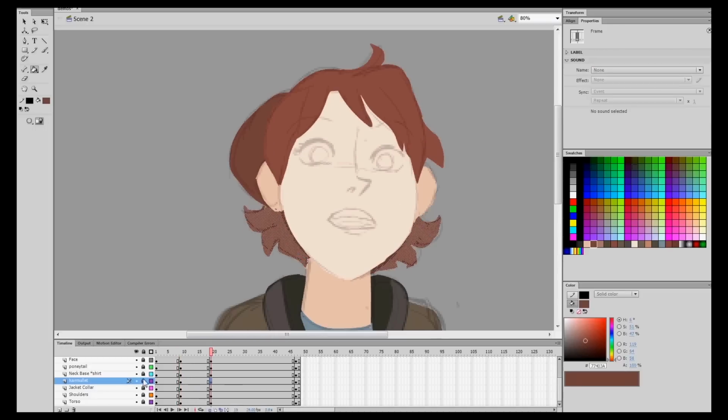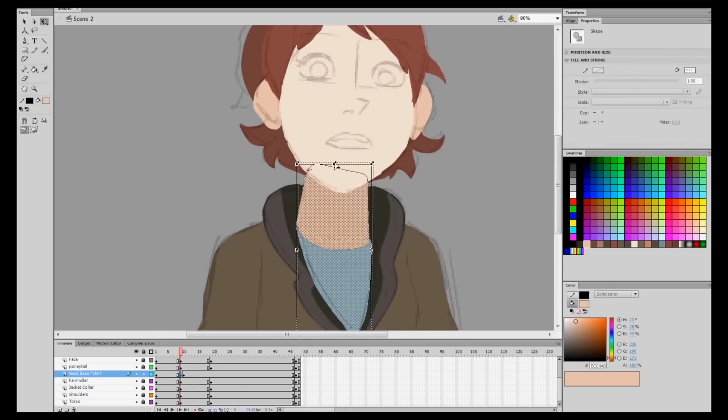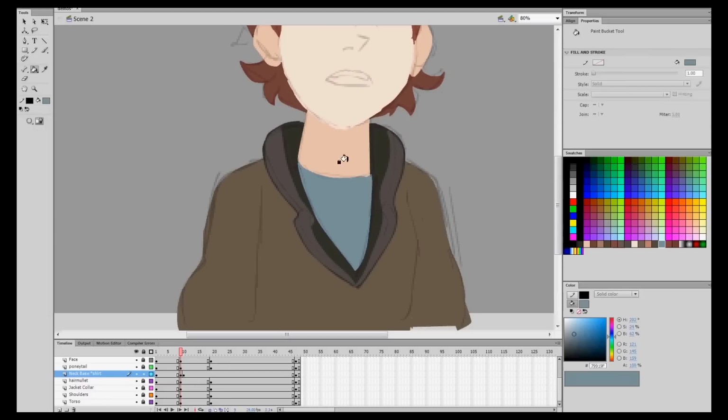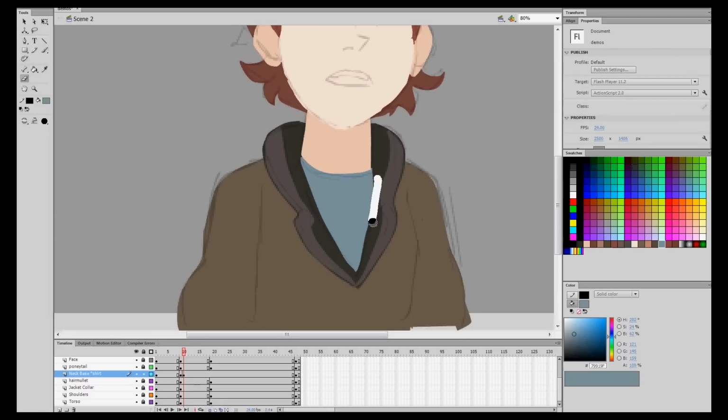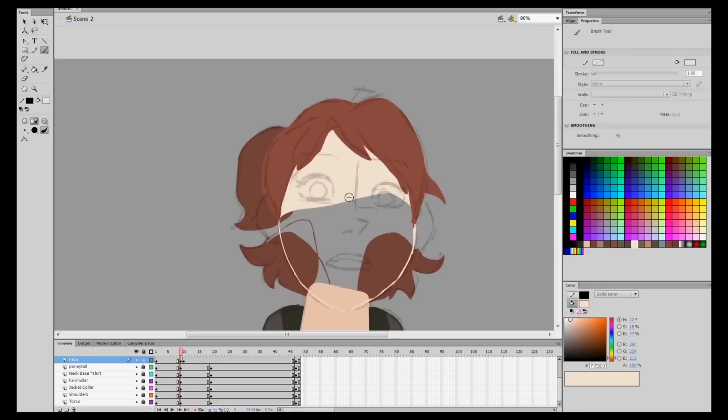For instance, I just want to focus on drawing the lips or working with the eyes. I could hide every other layer and just work on the eyes, making sure those arcs work. Then I'll switch back on the other layers to see if it matches, and then I'll just tweak the stuff from there. I think that's the marvel of working with digital animation. You find interesting, yet helpful ways to solve problems.